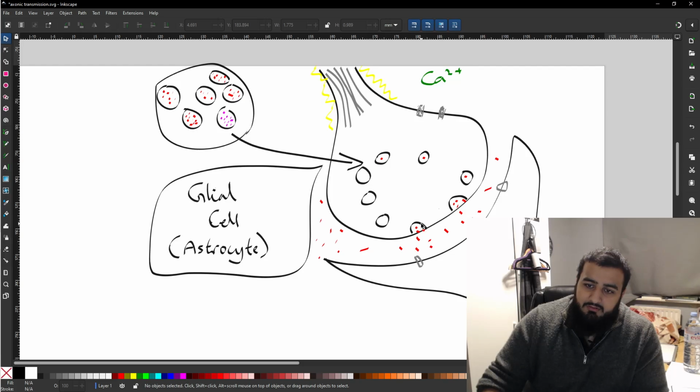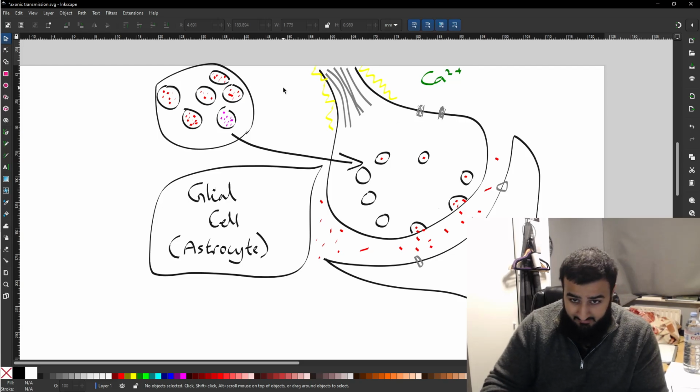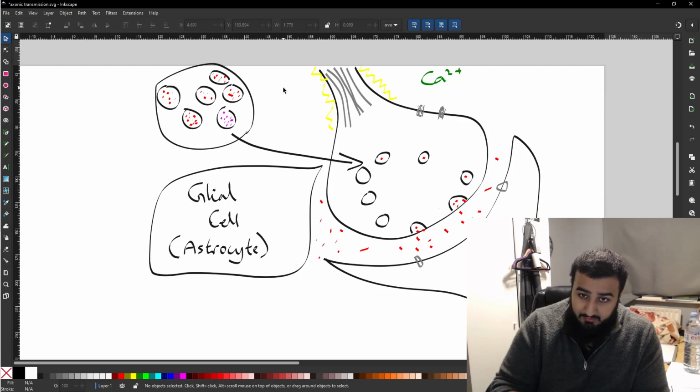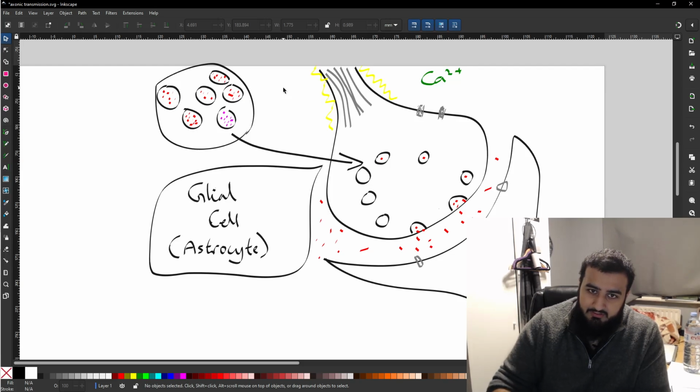But once we empty the vesicles and everything's cleaned up, what happens to the empty vesicles? They detach from the membrane and they get refilled at the axon terminal locally. So now let's refer back to the entire process before we look at the complexities. We have the Golgi apparatus packaging, we have the ribosomes in the endoplasmic reticulum manufacturing. Once the apparatus sends the transport vesicles down the microtubules, they arrive at the axon terminal independently of the action potential.